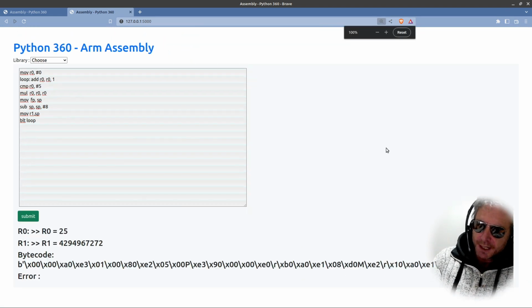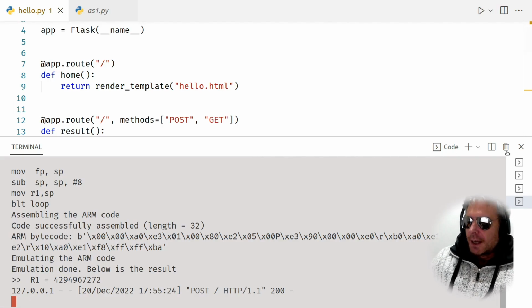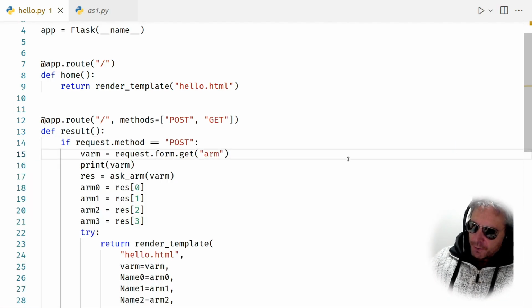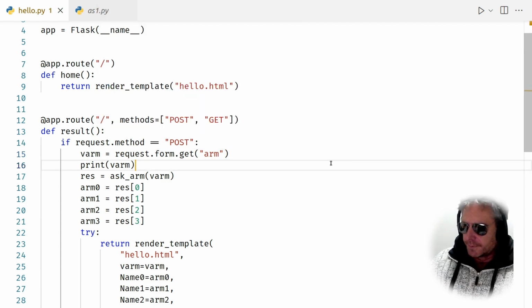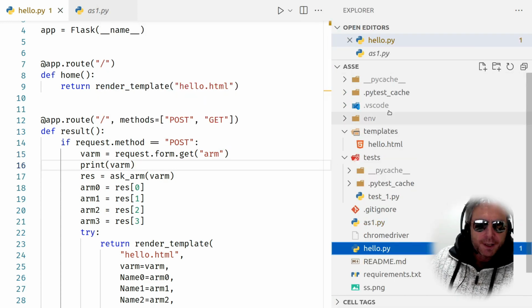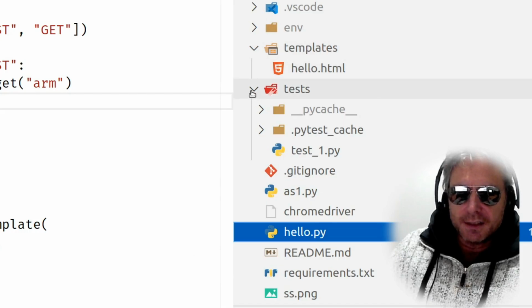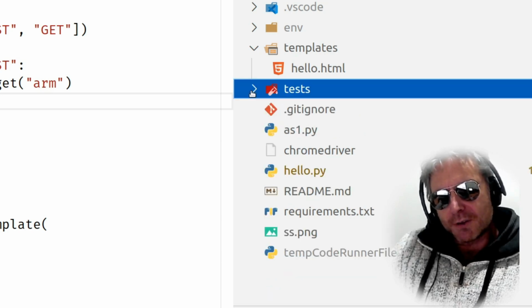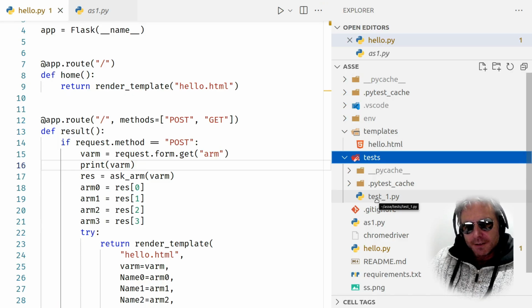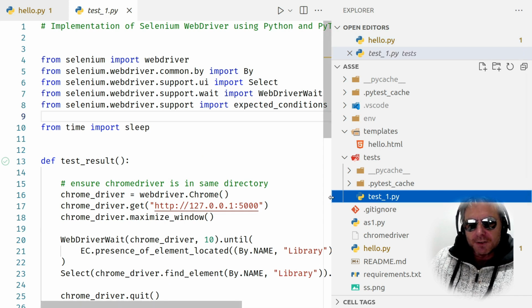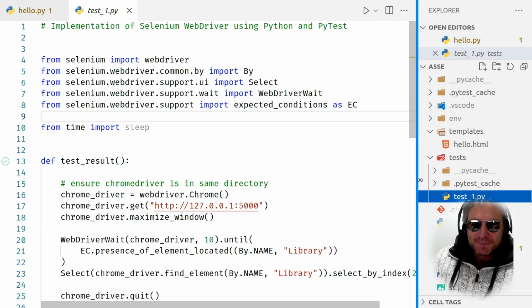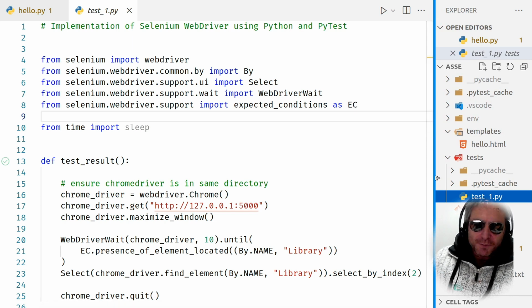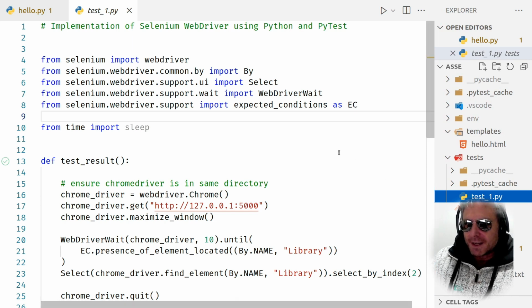We'll just zoom back out to 100%. And the other thing which I've also added, let me just bring back up the sidebar. The other thing which I've added, you will see tests. And if anybody's into, well, probably not, but if you're web scraping and Selenium, then this might be of interest. This is how to use Selenium properly. But Selenium, you can use it for what you want. But this is an implementation of Selenium WebDriver using Python and Pytest.